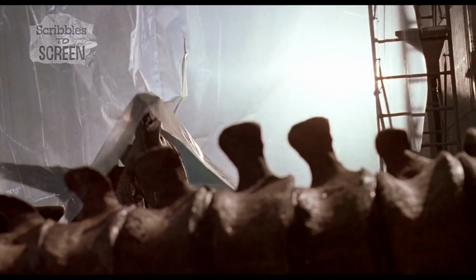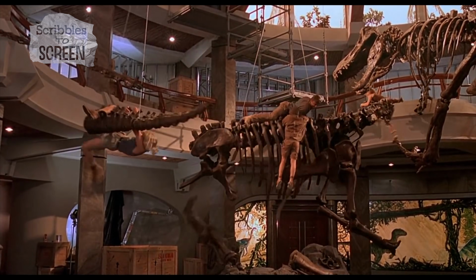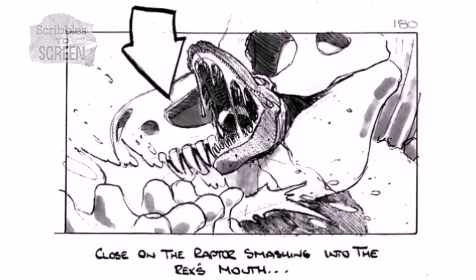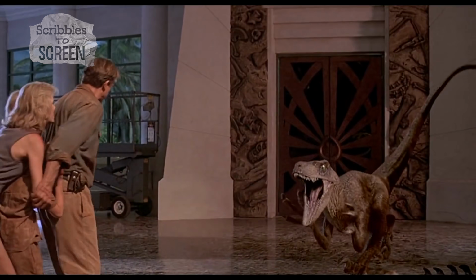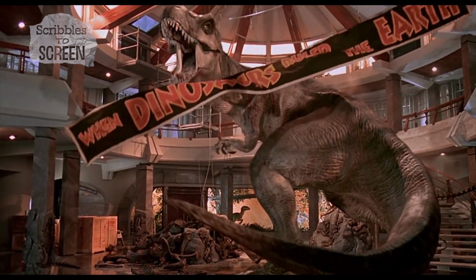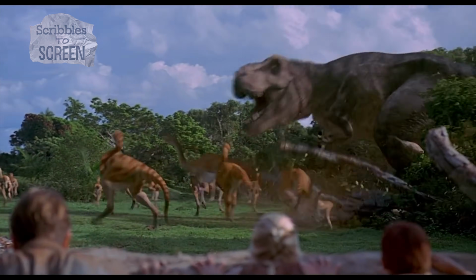As for the original finale, as originally storyboarded, John Hammond would have turned up at the last minute at the visitor centre with a shotgun, shooting off the velociraptors, and saving Ellie, Alan and the kids. Another idea that was storyboarded was to have the displayed dinosaur skeletons fall onto and finish off the velociraptors. But then they decided to include the T-Rex for the ending of the film, to just save the main characters in the nick of time. This was done because the Rex was such a popular dinosaur but yet appeared so infrequently in the movie.